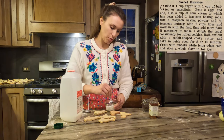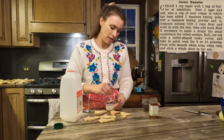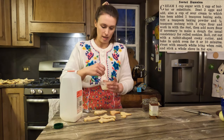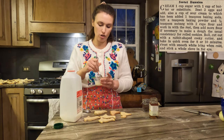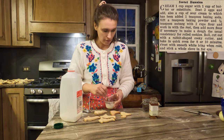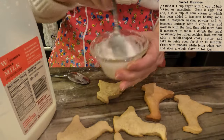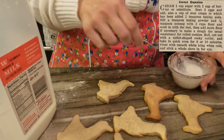I don't think it's gonna look pretty. If I get this icing smooth, I imagine it's just kind of gonna slide everywhere. Maybe I need to thicken it. Well, it's also not that smooth. I didn't sift this sugar before I mixed it all up. I should have done that too. All right, I added a lot more powdered sugar to thicken this up, and let's get these duckies iced.